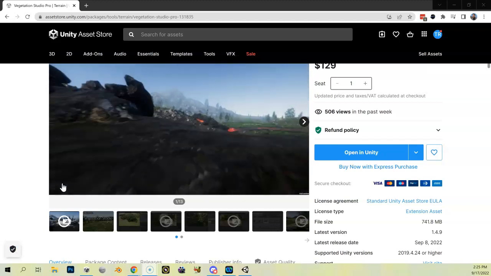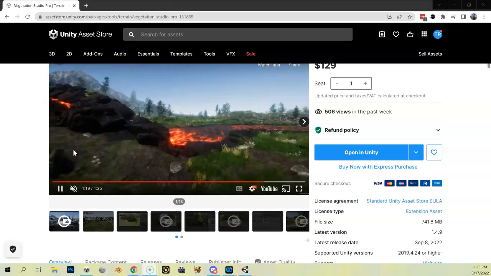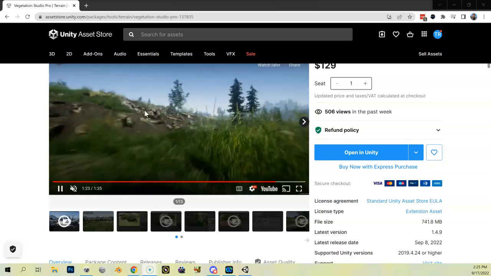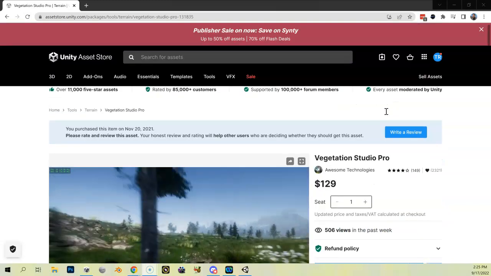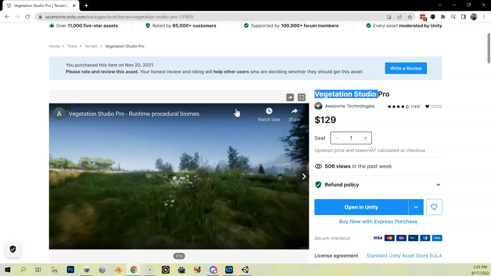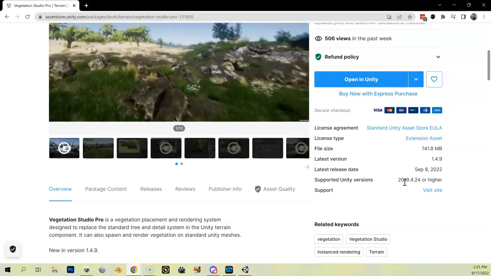So pardon the interruption. This is Master Blaster from the future to give a little change to the VS Pro installation. Something happened in the Unity store where the version of Vegetation Studio Pro that we want, if you look in here now, it says 2019.4.24.